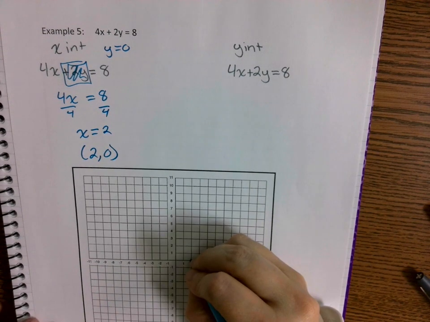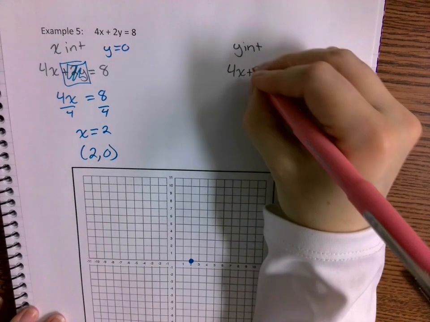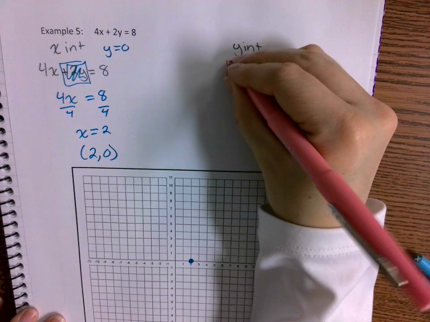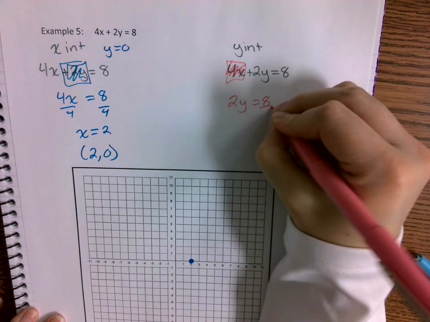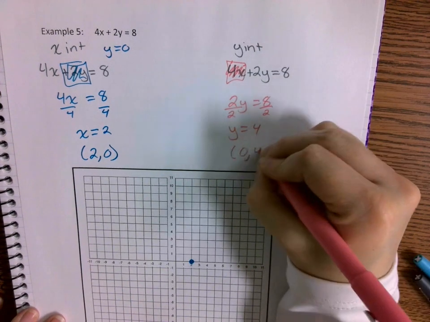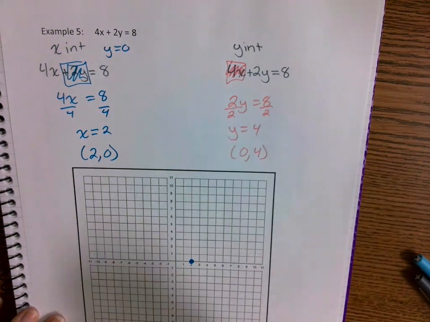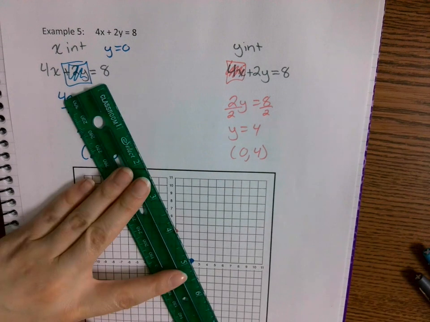For the y-intercept, what is it going to be equal to, Malia? For example number 5. 4. Okay, we're going to pretend like the x doesn't exist, so it leaves us with a positive 2y is equal to 8. We would divide both sides by 2 and get y is equal to 4 and plot it at the point 0, 4. Again, that's going to have what kind of slope? Negative. A negative slope would be located here.